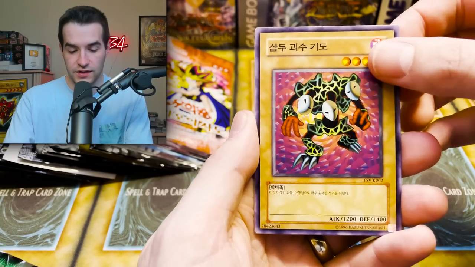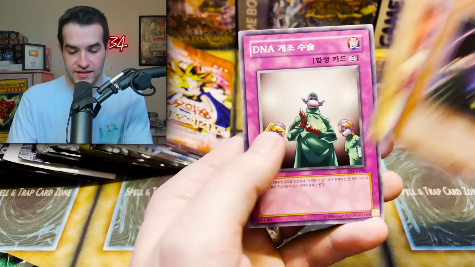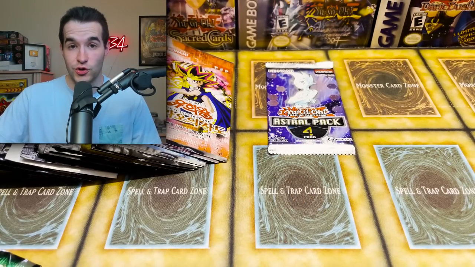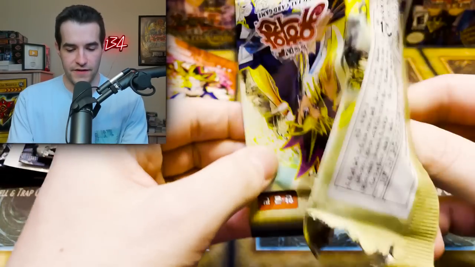Okay, that was a time seal. This is a... don't remember. We got the Red Moon Baby. Okay, regular rare. We got the Science Soldier and the DNA Surgery. Okay, all right. So these are like the original sets. Like every single set in Korean. Very cool. Very cool. Old school.